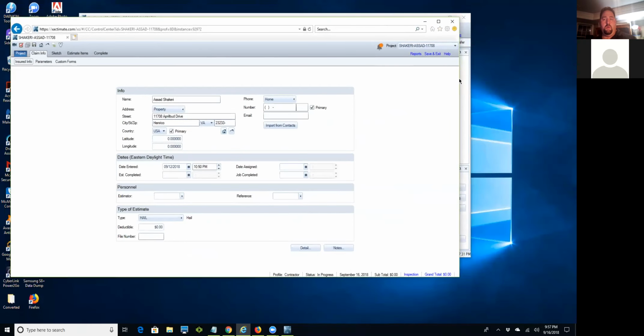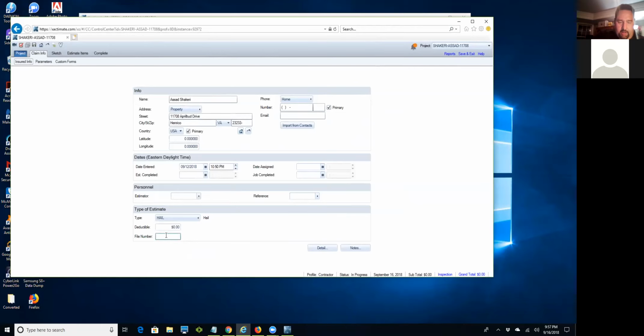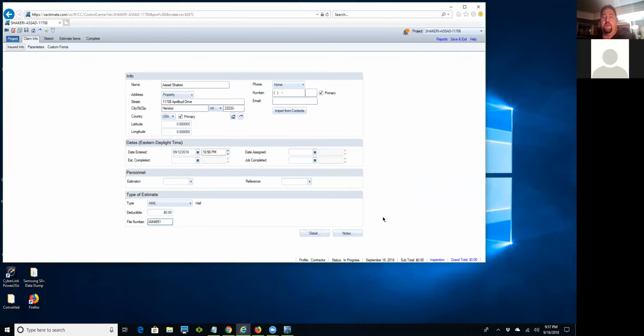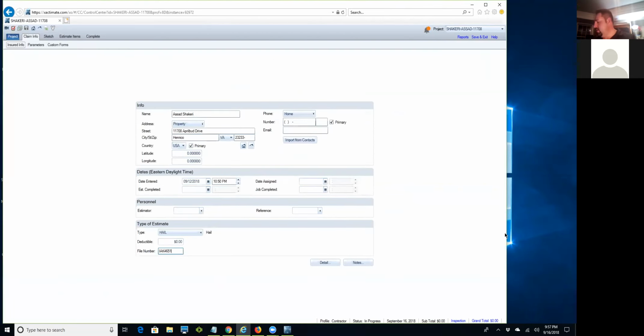It is IAK 4651. So yeah, I always put the claim number as the file number. That way, it gives you another way to search the file. Does that make sense? Yeah.